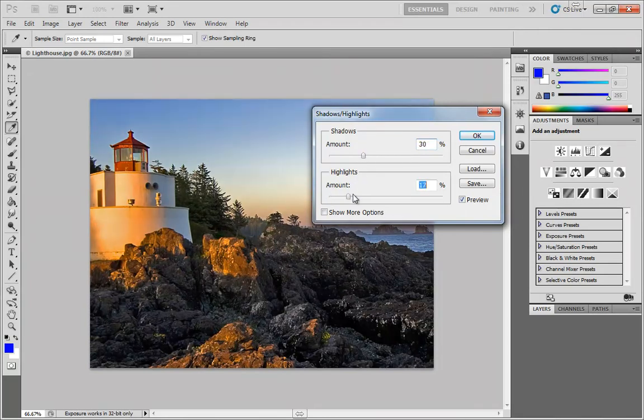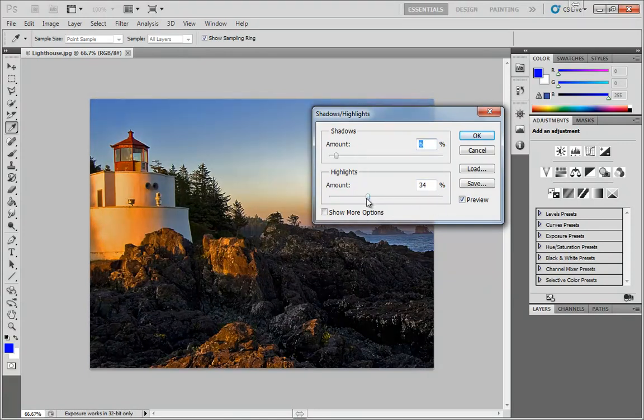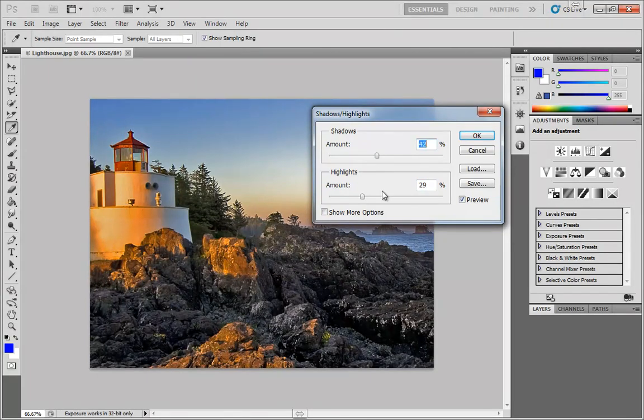but just keep that sort of thing in mind. Now, if I take my highlights and start to slide that to the right, we get exactly the opposite effect on the highlights. You'll notice we're darkening those. And overall, it's a reasonably subtle effect in that it's not going to do anything too crazy, like cause any nasty clipping effects, but it does start to look pretty artificial if you push it too far. So it's one of those things where, of course, subtlety is always going to be key. But that's pretty much all there is to it.